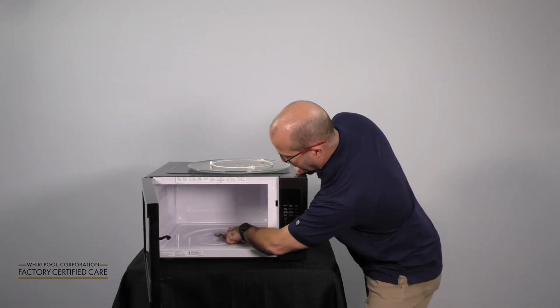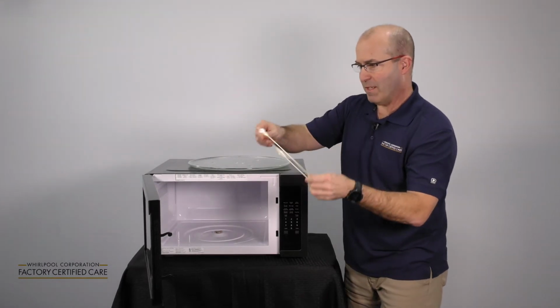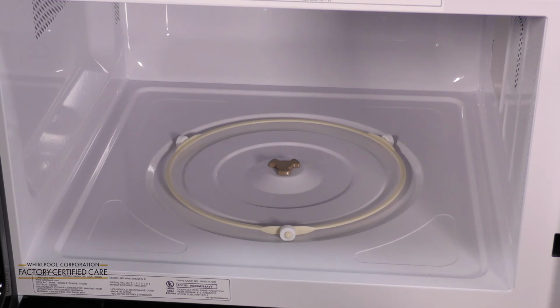This is called the hub. And surrounding the hub you're going to put support rollers, and you're just going to set it right inside. Make sure that it is in the groove that goes around the hub.